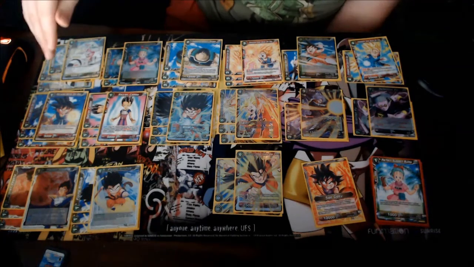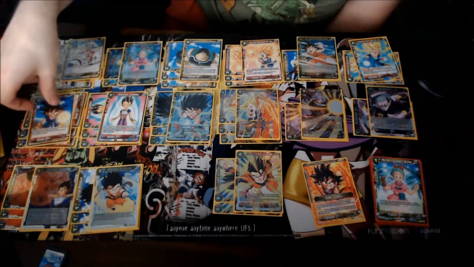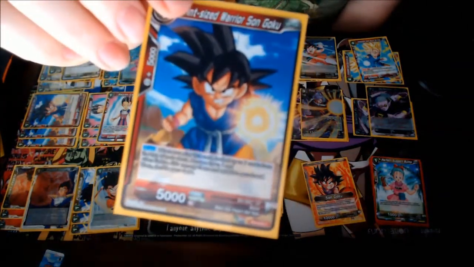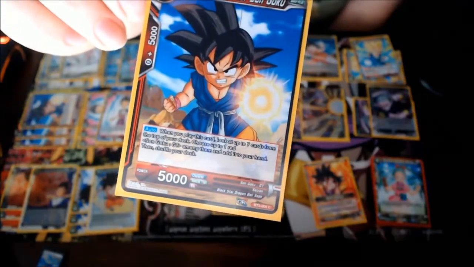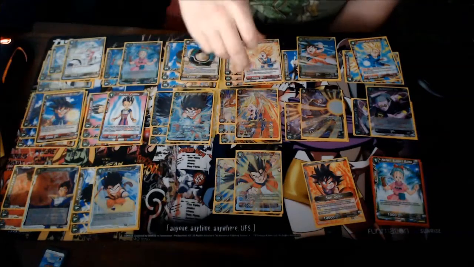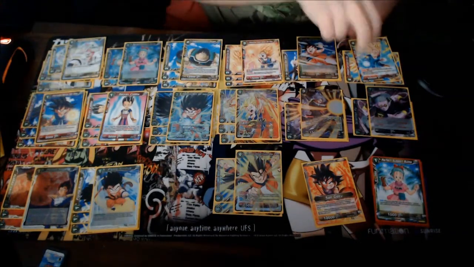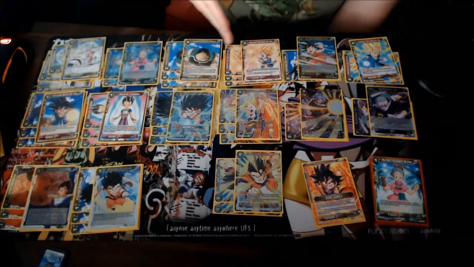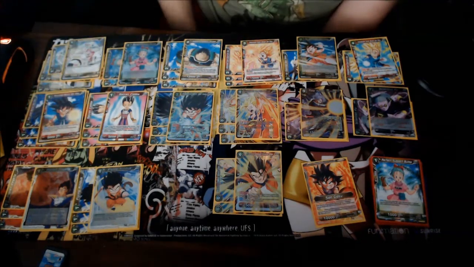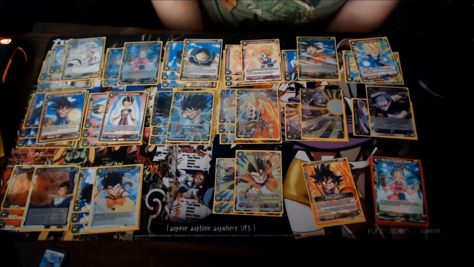And then also we've got some other 1-drops. We've got Pint Size Son Goku. This just searches the top 7 for another GT Goku, which we have 4, another 4, and 2 more over here. So we have 10 plus 3, 13 other targets with the first one. So with a lot of Gokus, you're going to hit it pretty often.